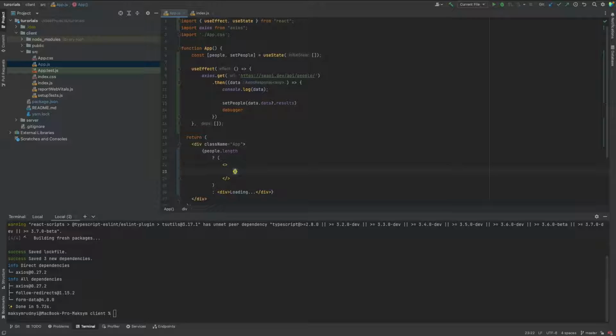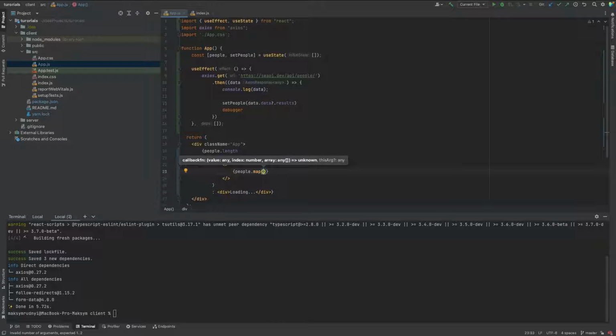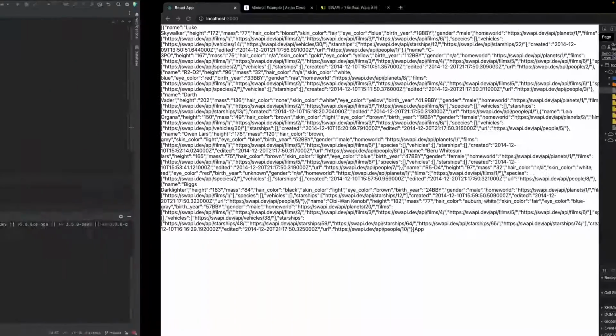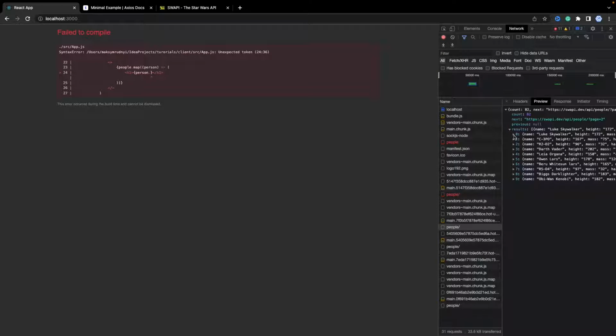So how do we do it? Let's try people map. We need to go through all the people. Inside we will have person. And let's output h1 person. What do we have? It will be from the network tab. We need to check what we have. We have name.